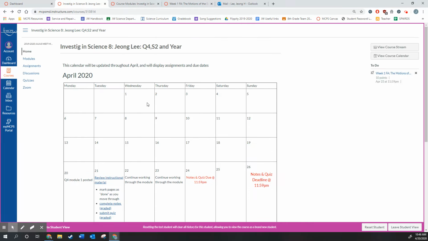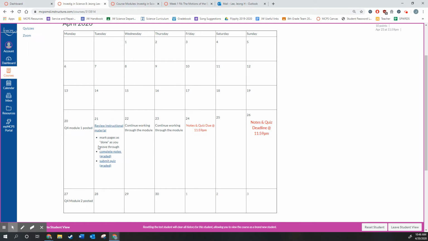So that's the basic format and the outline of our weeks. It's going to be pretty simple. Module posted on Monday, and then it's up to you to review the material and take the quiz and the ungraded assignment, because there will be 2 grades per week. It is up to you to finish those by Friday with a deadline of Sunday, and we start a new module every Monday. All right.